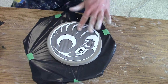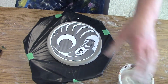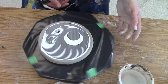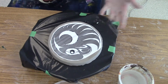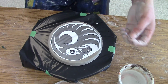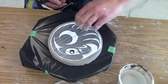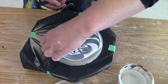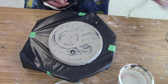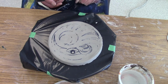Okay, so now you can see I've got my structure sitting on a turntable that is a cake maker. You can choose to do something like this if you've got it at home. If not, just shift your paper bag, because just like drawing, you're going to want to make sure that, hopefully this is done, so you can see most of my stuff has been stuck down and I can see the reminiscence of my particular design on the clay.